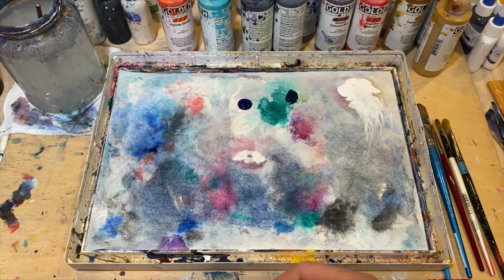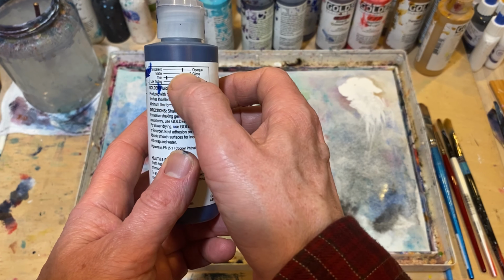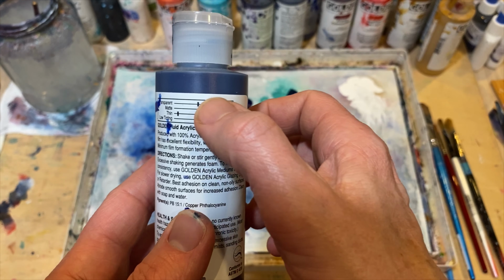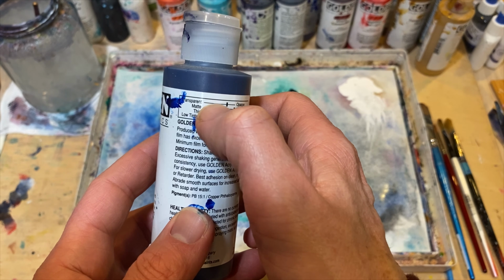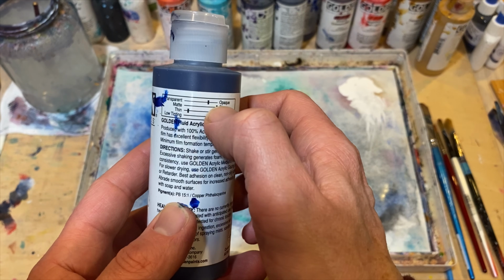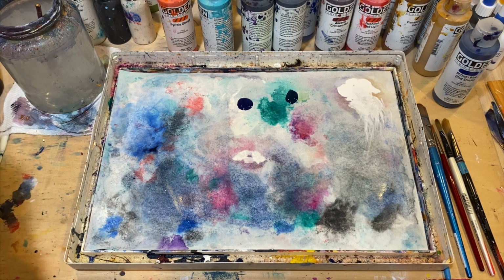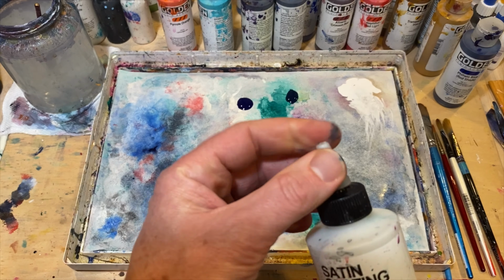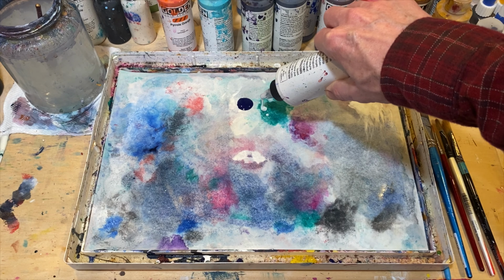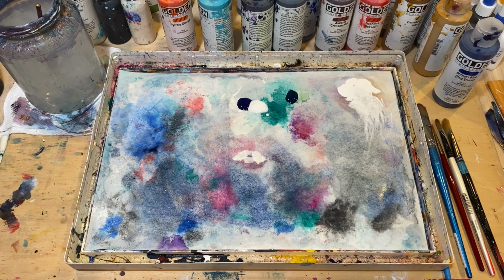Now, when you're glazing, it's nice to have a paint that is more transparent. And Golden has these charts here. You can see that this one is more towards the opaque spectrum, transparent to opaque. Ideally, you would want it down here more, but it's not going to affect things too much in this case because we're going to really thin this down. And so instead of using water, I'm using my Golden Satin Glazing Liquid. For that much paint, I would do almost 50-50 glazing medium to paint.